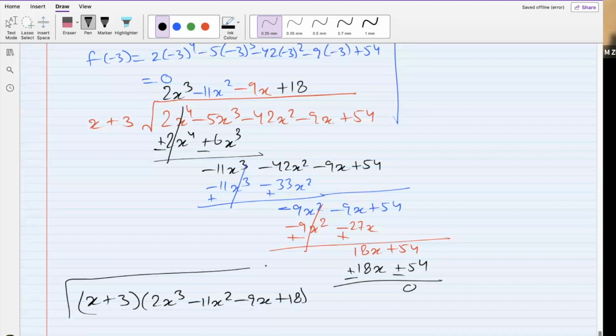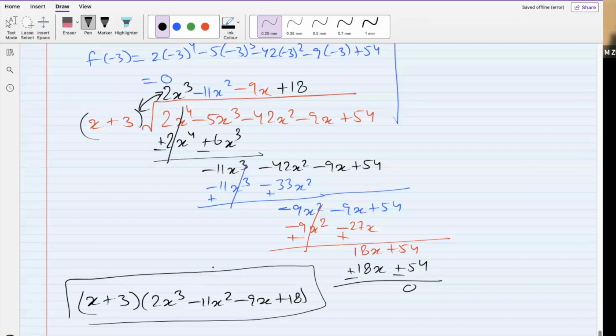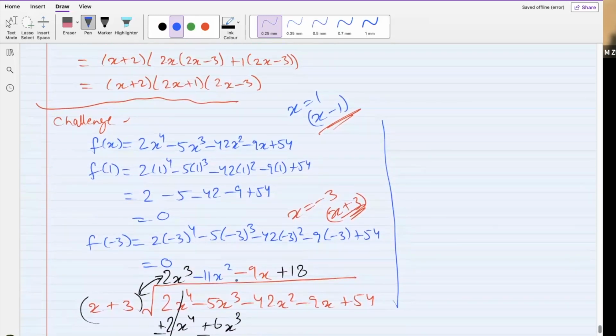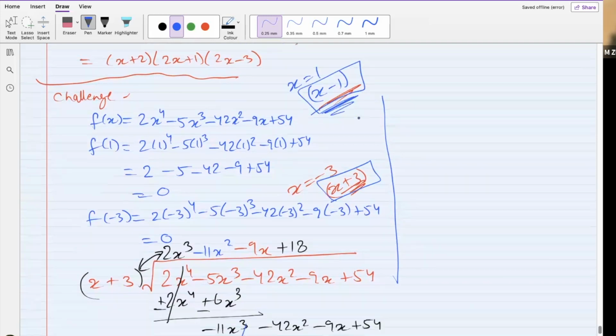Any confusion till now? We multiplied these two and split this polynomial which had a degree of 4 into 1 and 3. Is it clear till now? Yes. Now for the next part, do you remember when we had a cubic part, we used hit and trial? But luckily in this case, we will not go for that because we already know our two factors. One was x plus 3 and the other was x minus 1. I've already used x plus 3. Now I'm using x minus 1 for this cubic part.